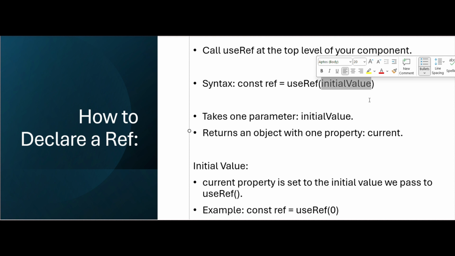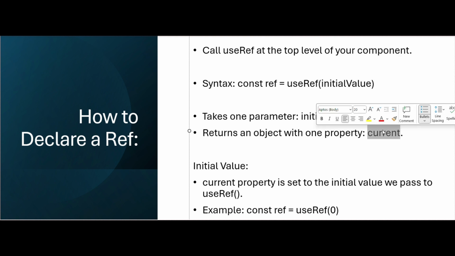So we should pass an initial value to useRef during declaration. useRef returns an object with one property, that is current.